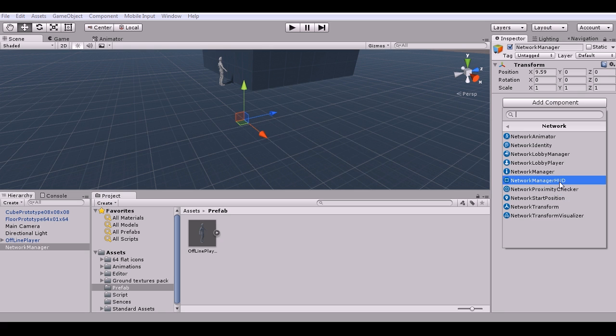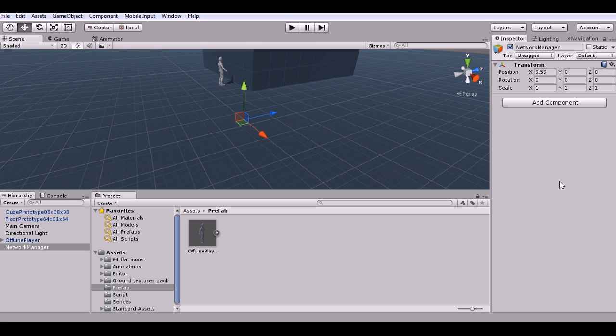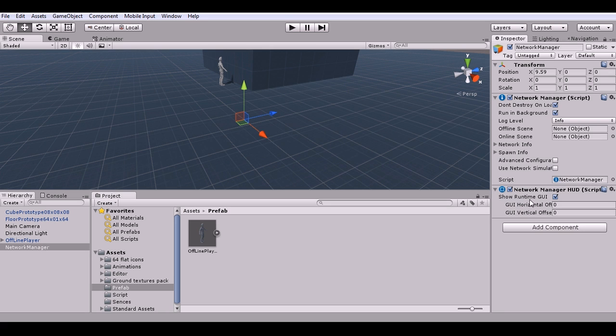Now what we're going to use is the Network Manager HUD. It's going to give us two components. This component is just the GUI, so you have it already set up so you can test. In a real game you would want to change this and not use it, but for now we're just going to use it to get things going pretty quickly. And this is the Network Manager component. This is going to be the thing controlling basically everything.